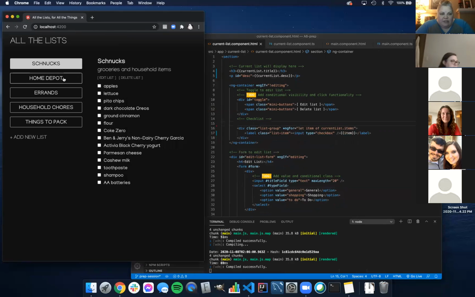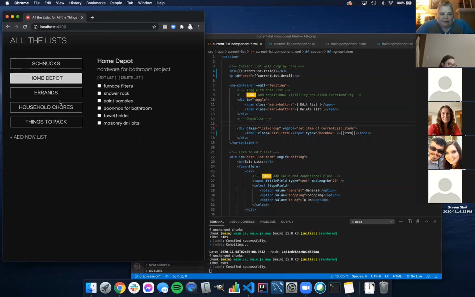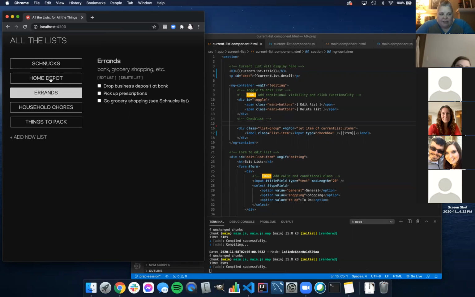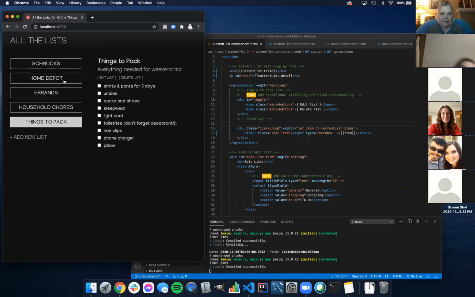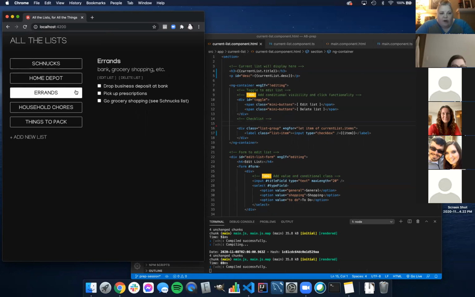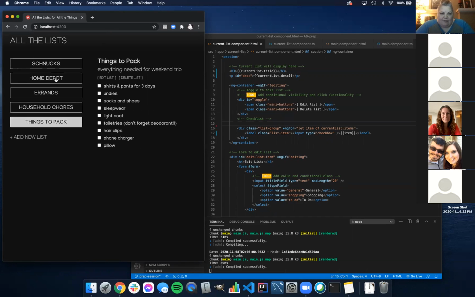And if I switch lists, look what happens. Because over here, I took care of making sure current list gets changed whenever I click on the one that matches it. This updates as well. Boom. It's dynamic. We have never left this page. We have never refreshed this page. We're in two different components, and yet I have this kind of functionality.